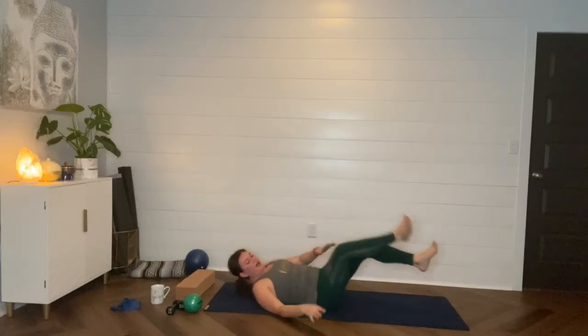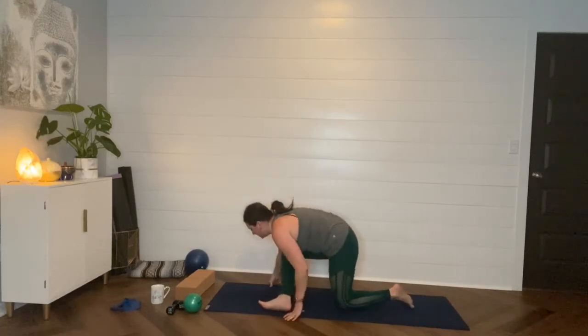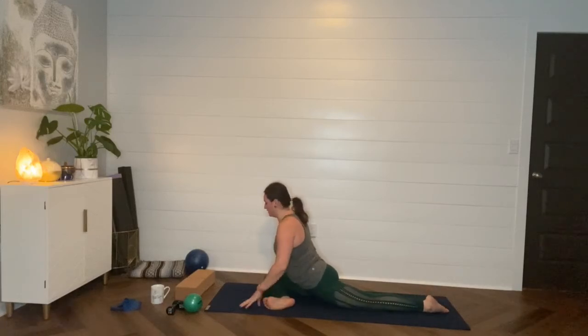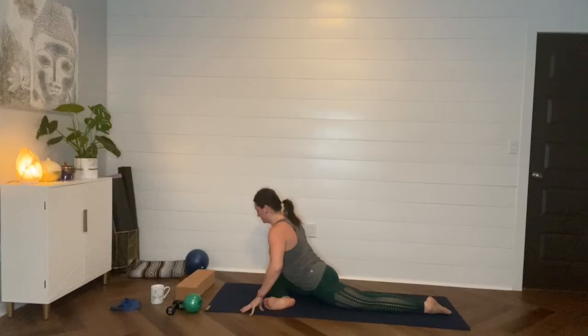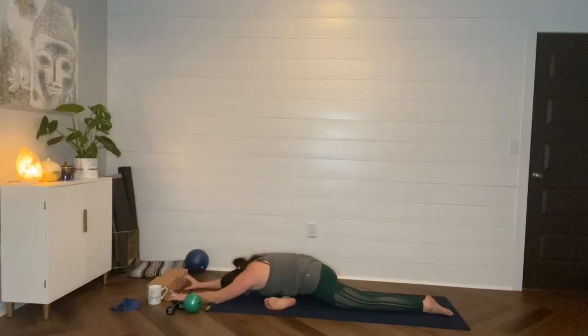If you're going into half pigeon, the right leg is going to be here. You're going to walk the left toes and left knee back. You can be here. Try to square the hips. Maybe some movement this morning. And then you can take it down if it feels good to your body. Drawing that left hip towards the earth.